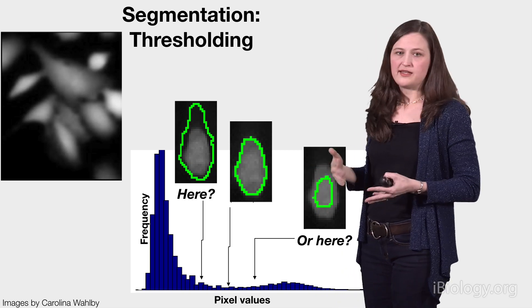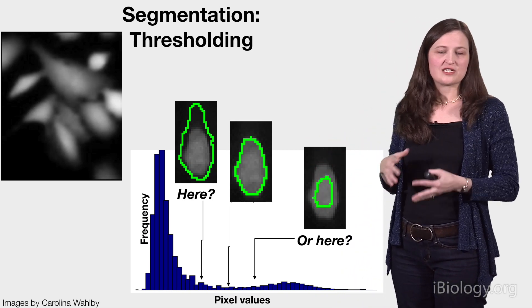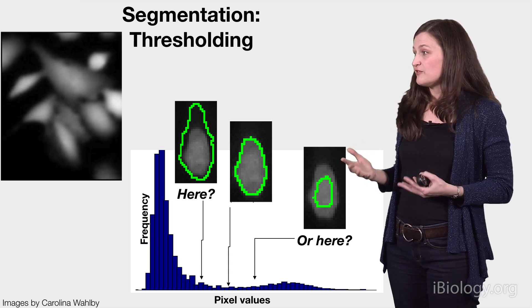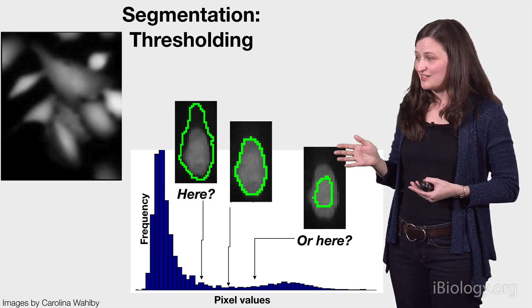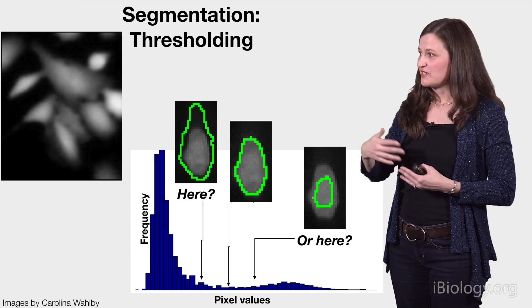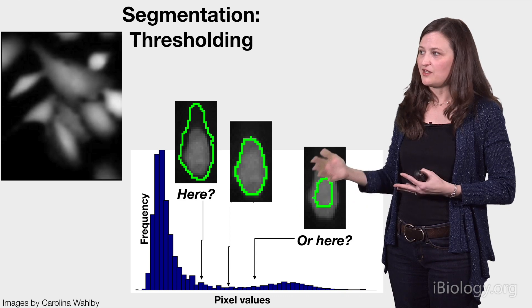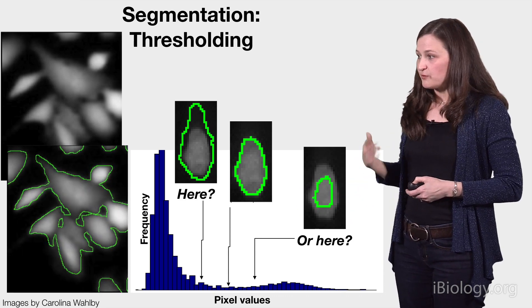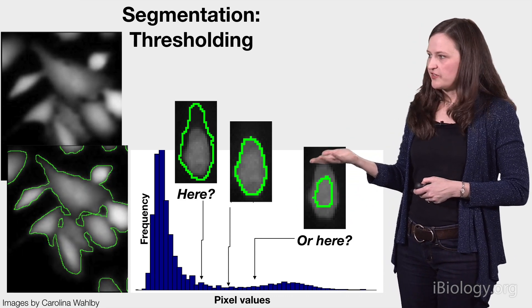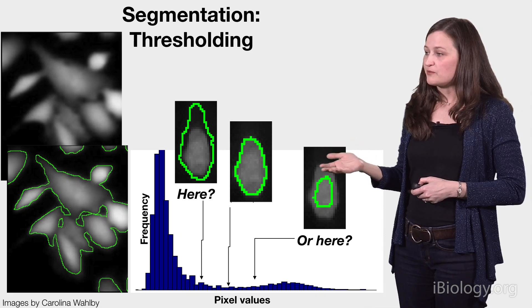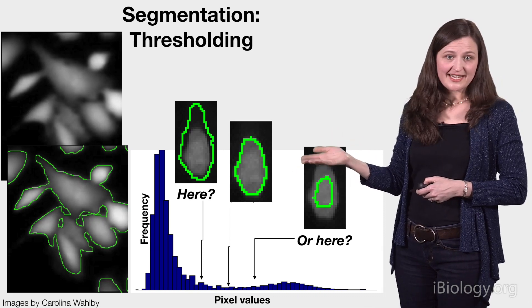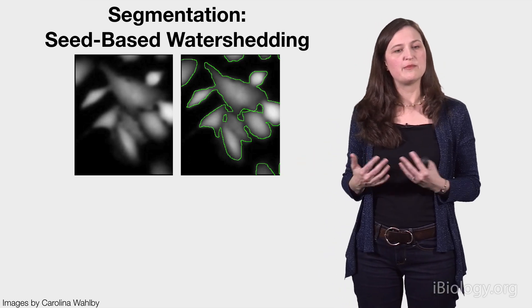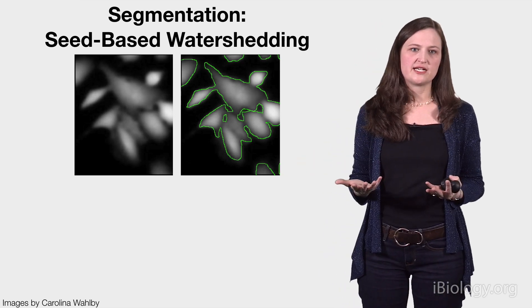This algorithm — really just a mathematical routine we're running across the image — couldn't be simpler in this case. We pick a literal value, and if the pixel in the image is less than the value, it's background; if it's higher, it's foreground. We get a result like this that very nicely distinguishes the background and the foreground. But as you can see, in this case that's not enough to solve our problem. We did a decent job of separating foreground and background, but now we need to separate touching objects.